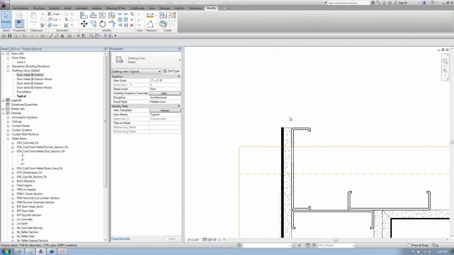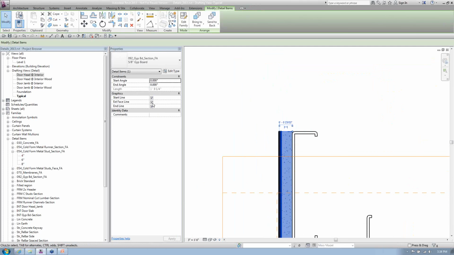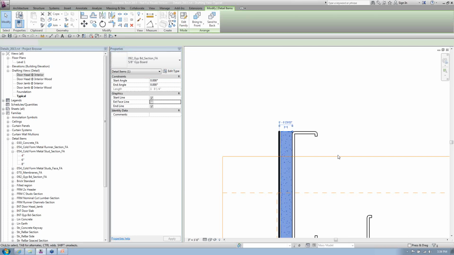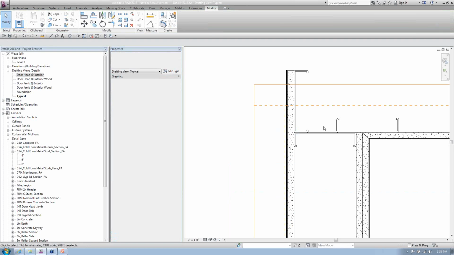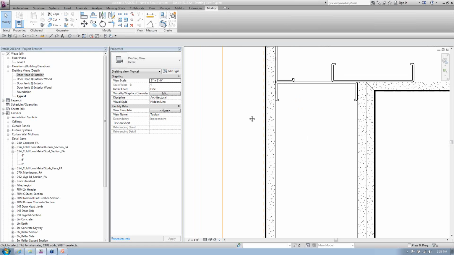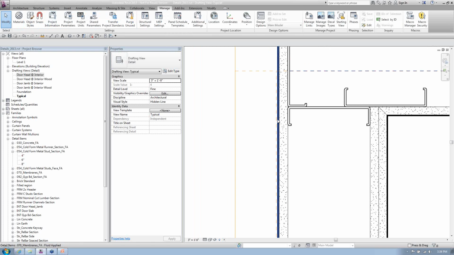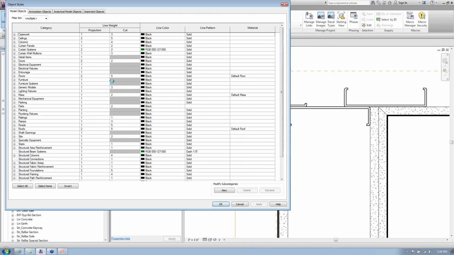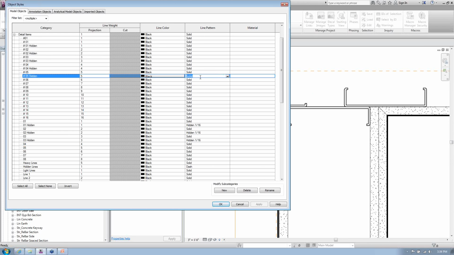A little bit bold and fat there, so in this case I should probably go turn the exterior face line off on that gypsum board, and I should probably go make it glass mat sheathing. You know, I'm going to leave a gypsum board for now. We'll come back later. And I actually have a weird glitch here that I forgot to fix. In my object styles, I like that as a dashed line, and one of my families does not have the correct line type for this line. So all of my lines in one of my families is straight, so I'm going to go fix these real quick and make them hidden lines as opposed to solid lines.